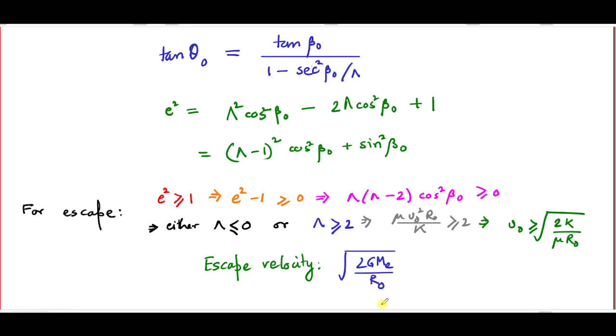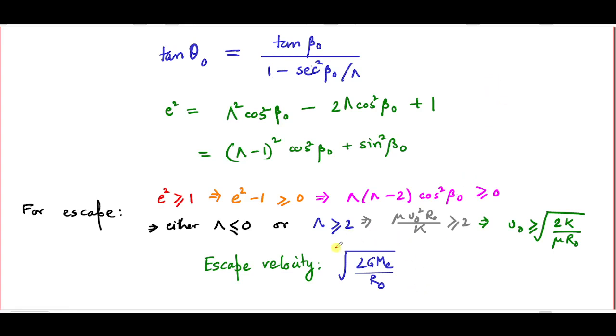Now, this is easy enough to understand if you remember that we had already shown before that for a Kepler potential, you get unbounded orbits whenever the energy is positive, and the energy does not really depend on the direction in which the satellite is moving.